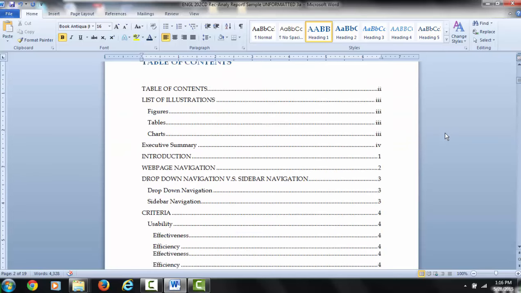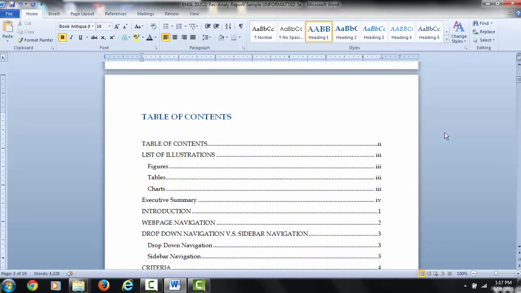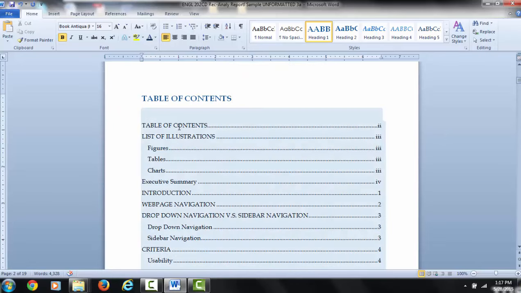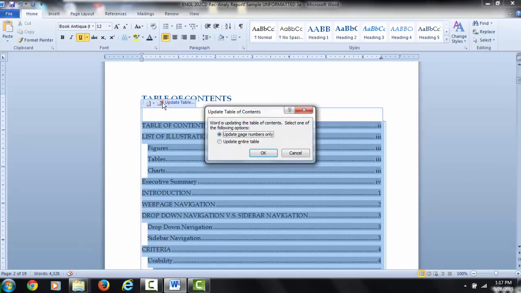And so if you notice when I click on this, it says Update Table, and if I click on Update Table, it gives me the option to update page numbers only or update entire table. If I decide to update the page numbers only, that means I can make changes in here and it won't update any of the changes I make.